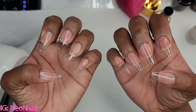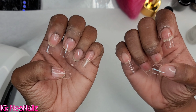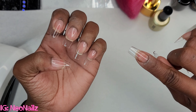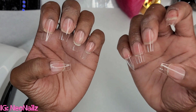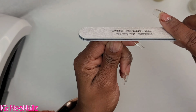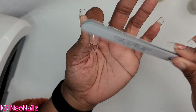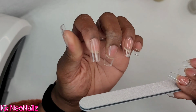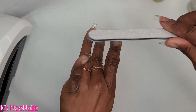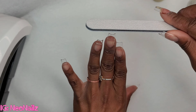Okay, so I finally got all 10 fingers done. It did not take very long, and I didn't make much of a mess. I also decided to add one of the long stiletto gel tips to my pinky just to switch things up a little bit. And I think it came out good. So I'm gonna go in with a 180 grit file and just file off that tip of the nail where that little tag is, and just straighten it out. Just a tiny bit of filing, nothing crazy.